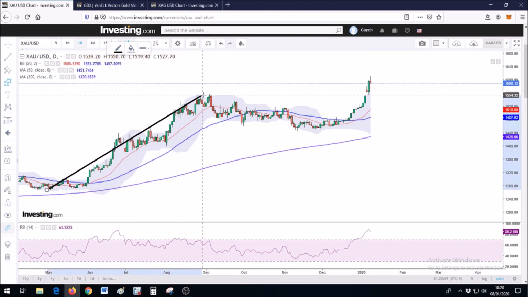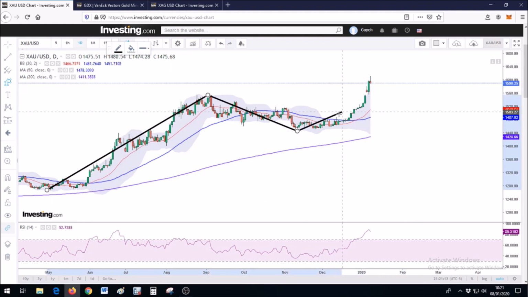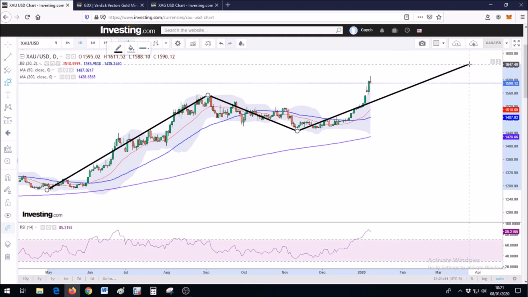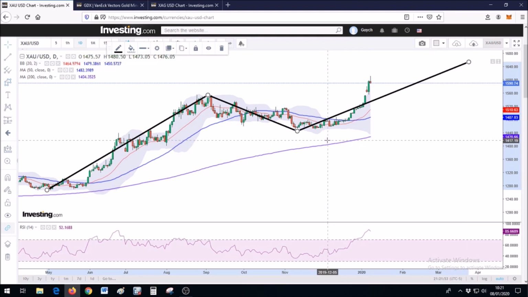Now looking at gold, the previous intermediate cycle lasted between May and mid-November, and we are now in the new intermediate cycle. So far the performance has been outstanding. I mentioned in my previous video on gold that I was expecting gold to reach at least 1600 by the top of the intermediate cycle. And gold has actually already exceeded expectations. We've reached 1600 within the first daily cycle of the ongoing intermediate cycle. So over the next couple of months, I still expect higher highs. Although in the shorter term, I think we are due for some correction.